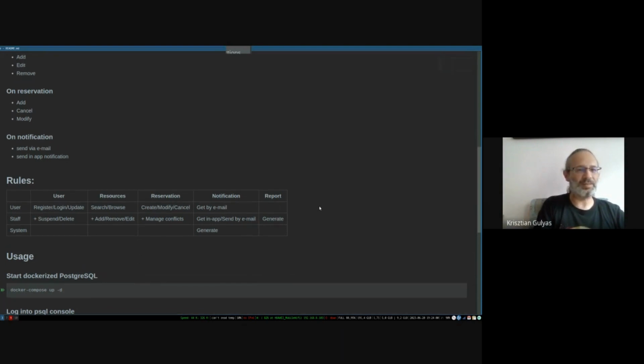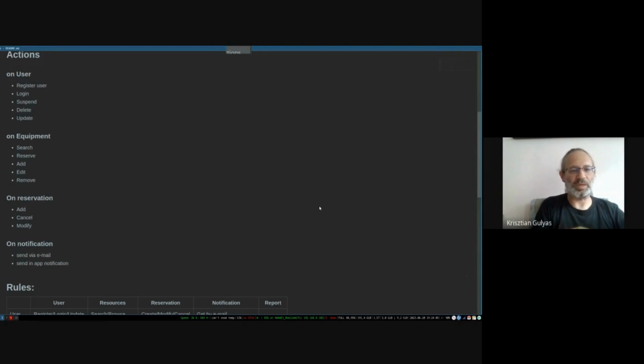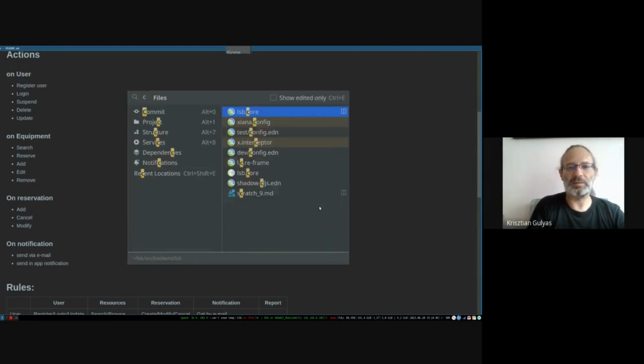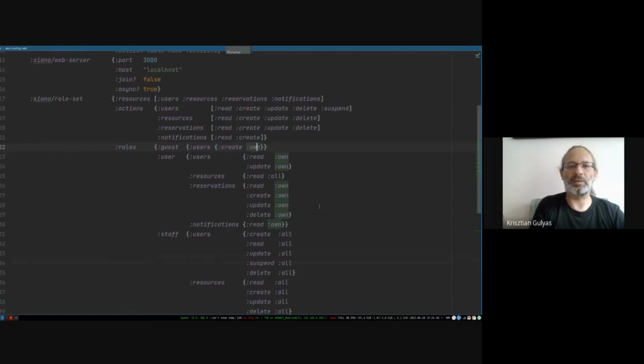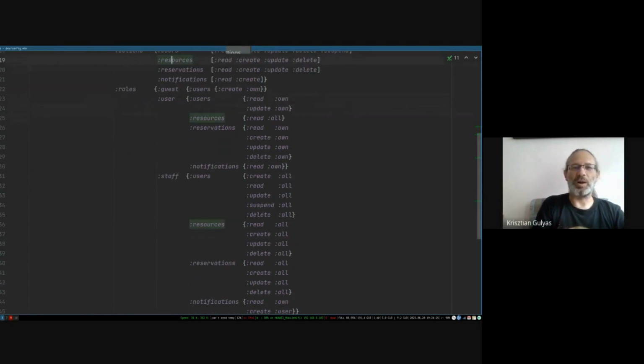And from this table, I created the def config, this role set, which basically collects all the resources, and all the actions grouped by the resources, all the roles. Let's say a user, a member, on the user's resource can read, and the restriction on it is they can read only their own set of records.